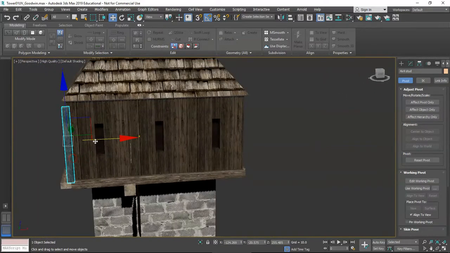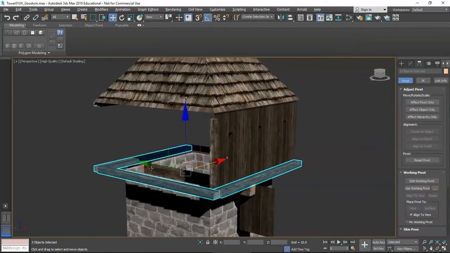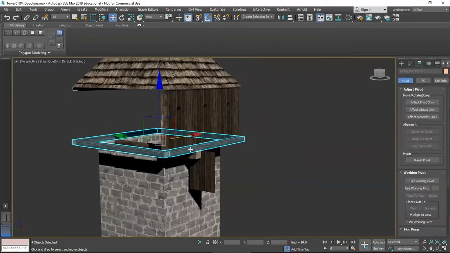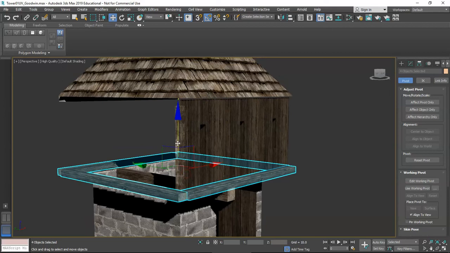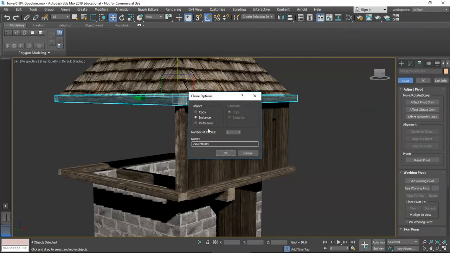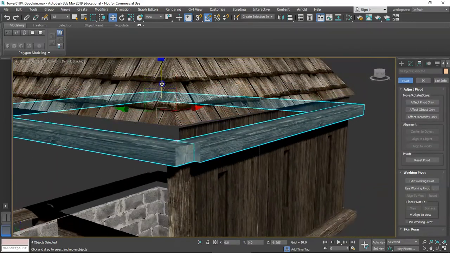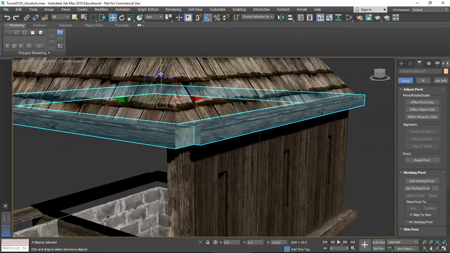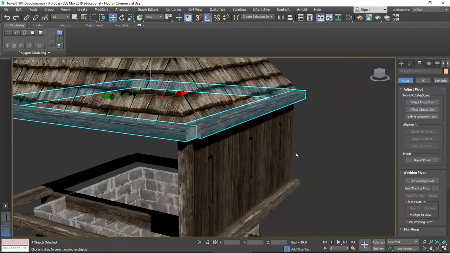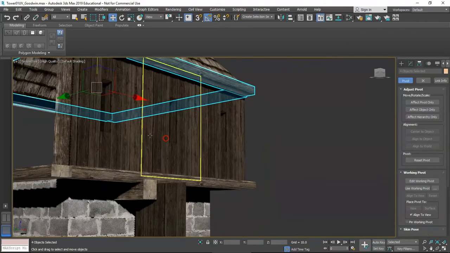4x4 stud here, and so let's first select our trim boards here. I'm going to control click each of them. Now that they're all in blue, I'm going to hold Shift and drag those up to the top, and we'll just do instances. You can see I just want it to slightly go through the roof, so I have it aligned up there. Maybe a little bit more.